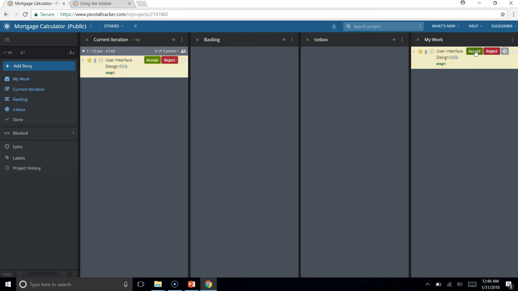I want to reject this, and once you reject it, it's like the story was rejected, which is a failure. You can accept it, and once I click accept, that means the job has been done. If the job is completed and you click accept, it will move out of the iteration. If you reject it, that means the person didn't do a good job. The project manager or the owner of the project can reject it, and maybe the story will go back to the queue again and be recreated.